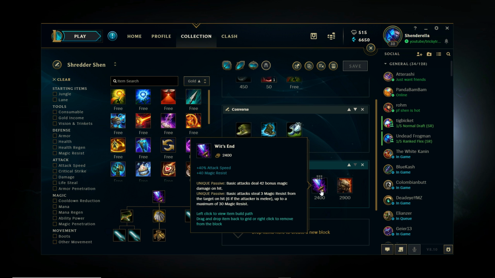Once you shred their MR, once you get this stacked, it's really strong. If you guys didn't know, it was buffed recently. In the past, I guess, 6 months, it was buffed. They added 5 more MR and then more on-hit magic damage. So they buffed it and they lowered the cost. So they like triple buffed it. It's really, really good for Shen. Shen is like the only tank that can use Wit's End really effectively.